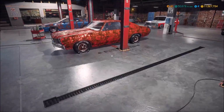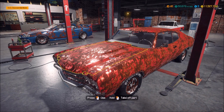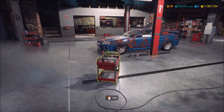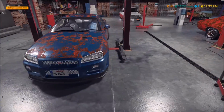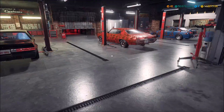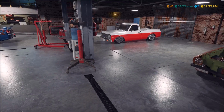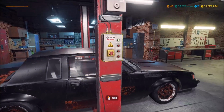So I was going to do this one first because the Chevelle comes in a little bit later. But if you seek around on the internet, he actually has a red Chevelle that he drives down to this area, and then there's a red Chevelle in the movie after he leaves Letty, and then of course Brian O'Connor has a blue Skyline in this movie, which we're going to keep blue. And near the end of the movie we have, of course, the Camaro F-Bomb. So we've got some of those covered. I think we've got the movie covered here. I was going to put the Hummer in here, but I thought, nah, we don't need a Hummer. Who needs a Hummer, right? So let's get at this.